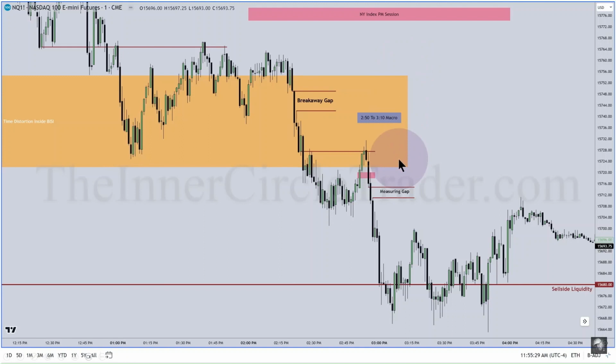And now we enter into another time of day. The 2:50 to 3:10 macro. My algorithm starts at 2:50 to 3:10 and we'll start spooling price running for the liquidity that has not been purged yet. What is that liquidity? The liquidity below the lows. The 7 a.m. New York session time, the 8:30 lows, the 9:30 to 11 lows, all of that is the draw on liquidity. And or, in this case, 20% of the weekly range.